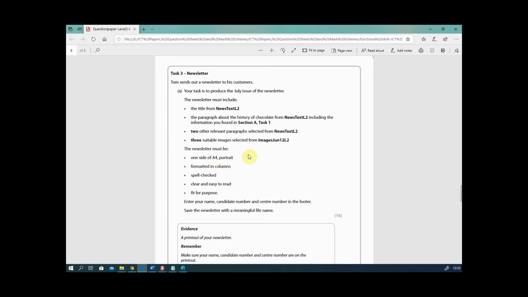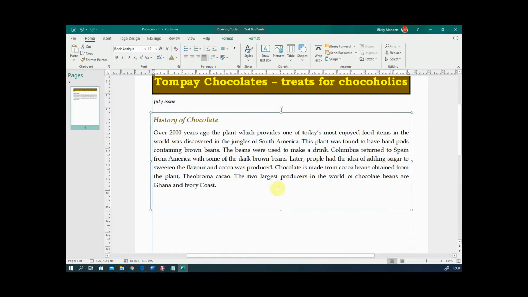So I need to set all that up, and I've also applied hyphenation or removed hyphenation, and I've also done the justification. It would be nice not to have to do that each time because I might forget to do it on one of the others and it'll look a bit strange and it's not consistent. So what I'm going to do is I'm going to use this one paragraph almost like a template. I'm going to do all my formatting on here, and then I'm going to duplicate it and change the text, and I'll go through that in a minute.